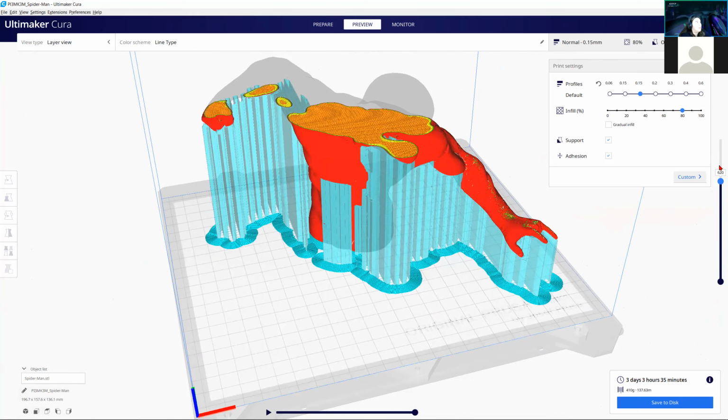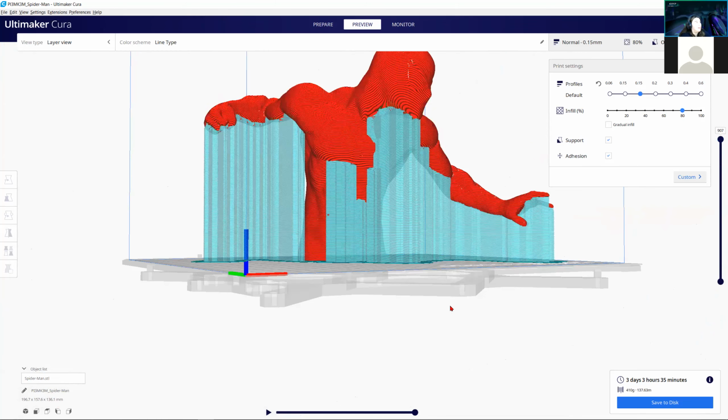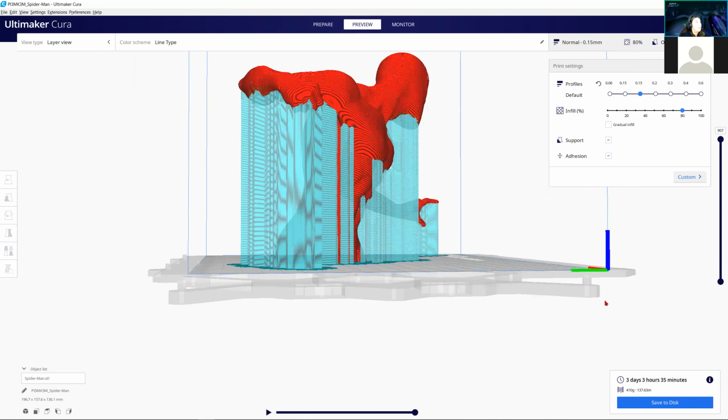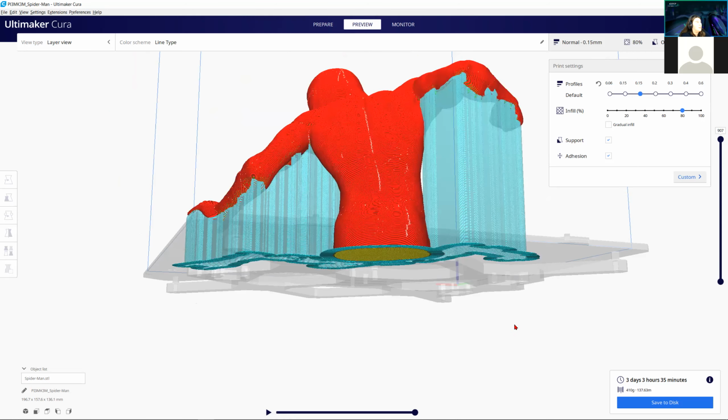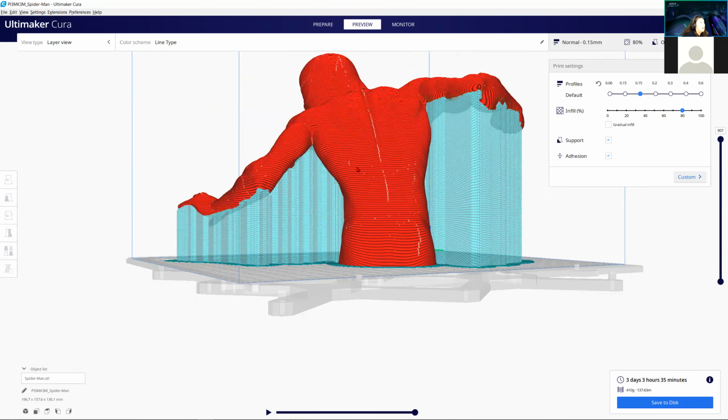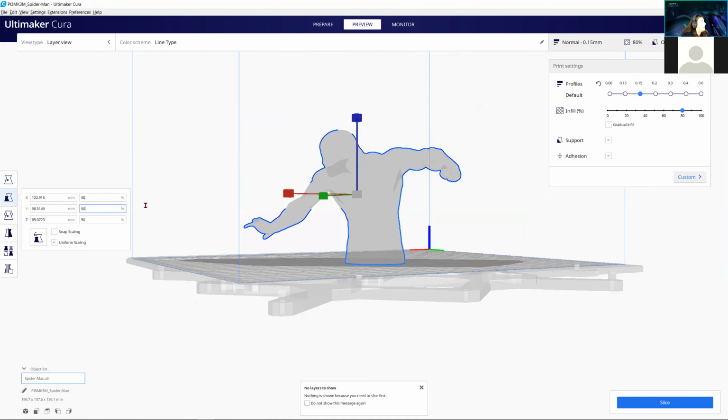And then as you keep going up, you see it goes through. So at the finish of all of it, there are pretty much supports surrounding the whole thing, except this back part. Let's see. I'm going to make this smaller, so getting the new slices from it will be a lot easier. And then I'll put this to 10%. So this would be a little more of a desk model.